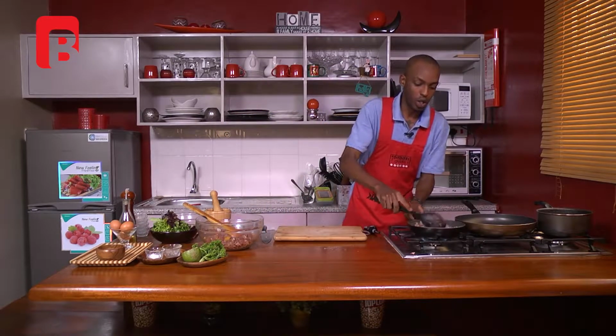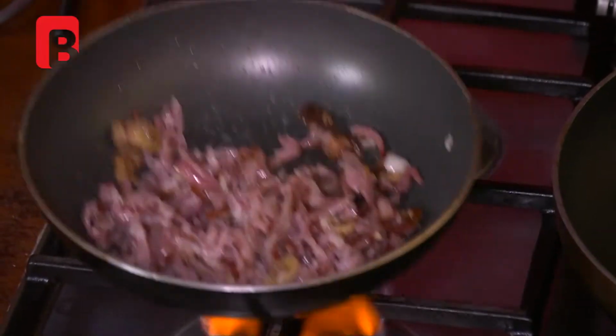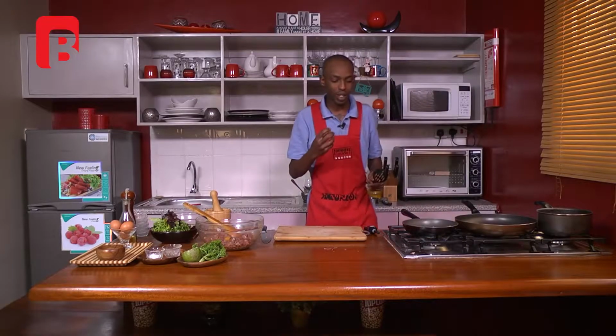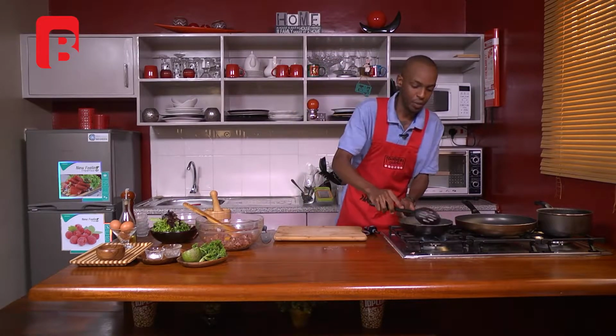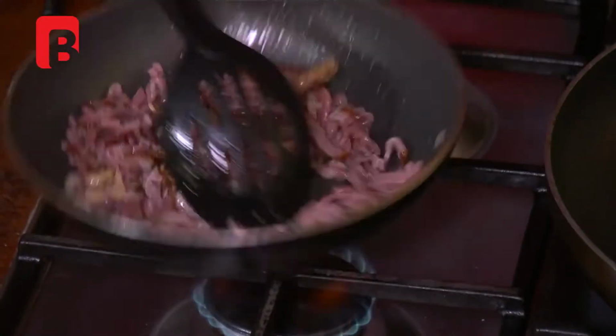We're just going to check on our dry spice mix here. So you want to cook this not too long. You don't want the bacon to crispen. You really just want to have a general flavor of cumin and everything. Gonna give that a nice quick mix there.